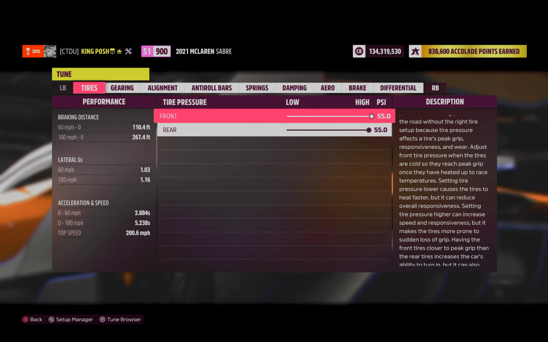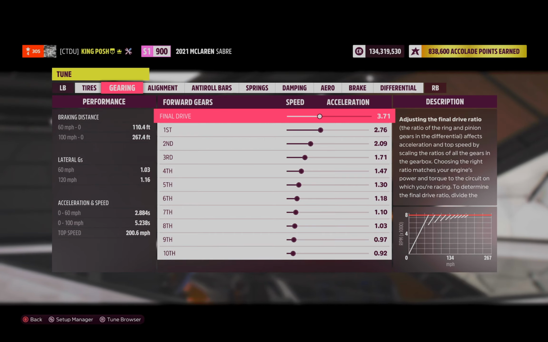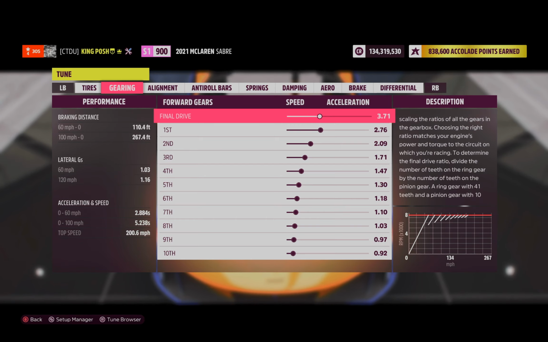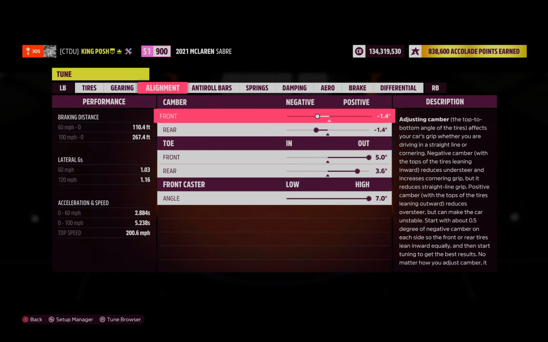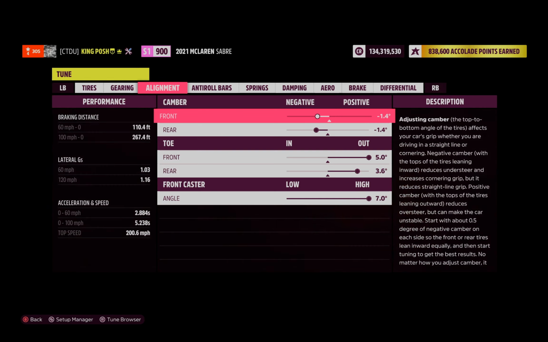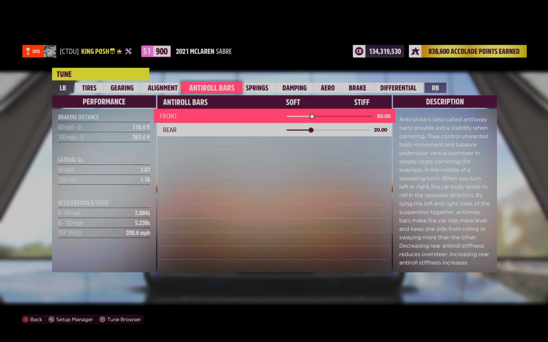Tires are maxed out at 55, and as you can tell, the gearing is not maxed out all the way to the end. Even though it's got 1,200 horsepower, it doesn't need to be. It's just fine as it is. Alignment, it has a semi-straight build. This right here makes it a semi-straight build. So we'll drive semi-straight in a straight line, is what I'm trying to get at.